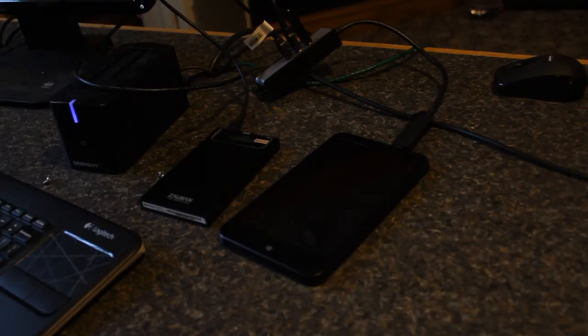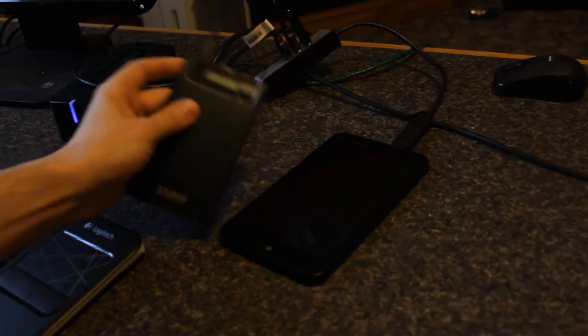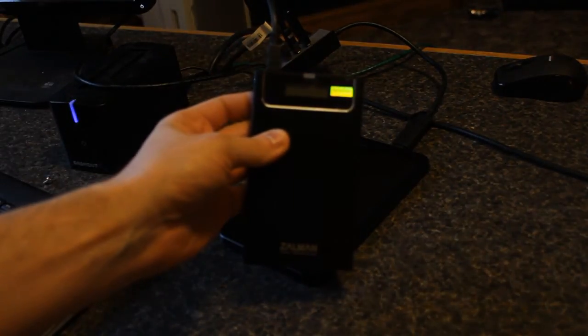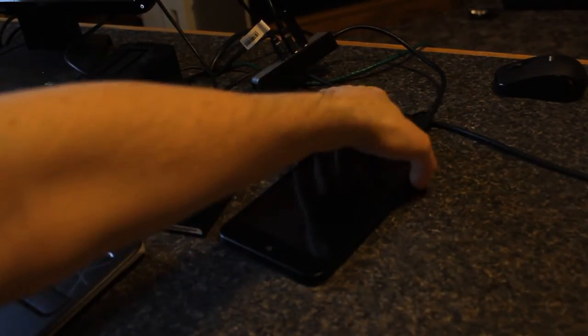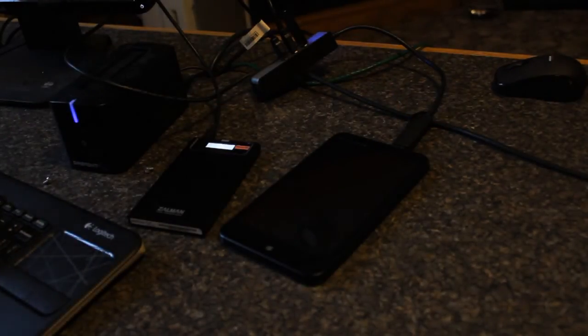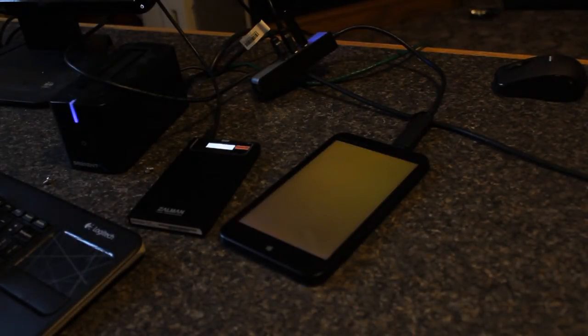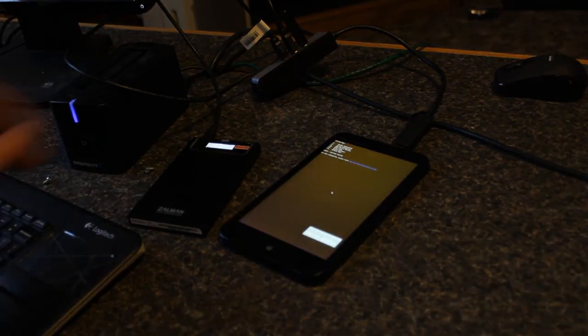So what I'm going to do now is turn it on, and we're going to go ahead and select Windows 10 from this USB enclosure. So here's what's going to happen. We're going to go ahead and turn it on here. Now we're just going to pound the F8 key, or F9, or actually escape. There we go.